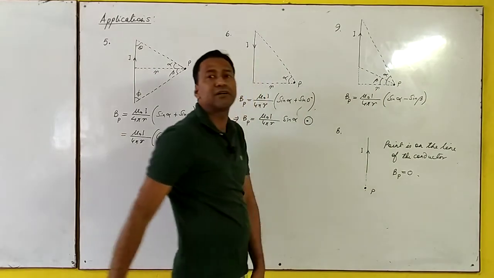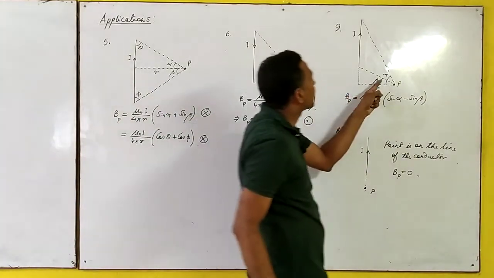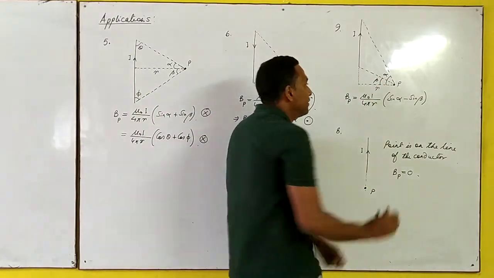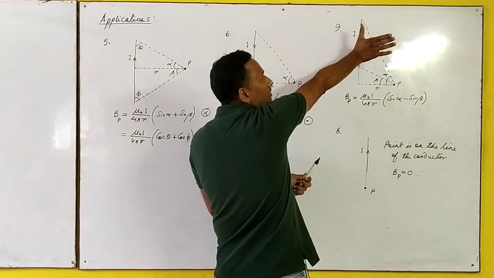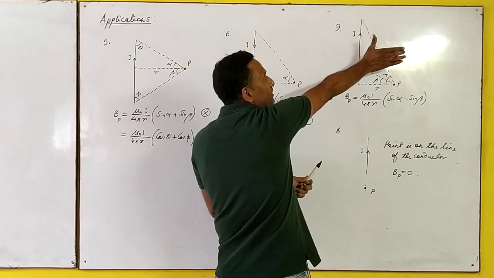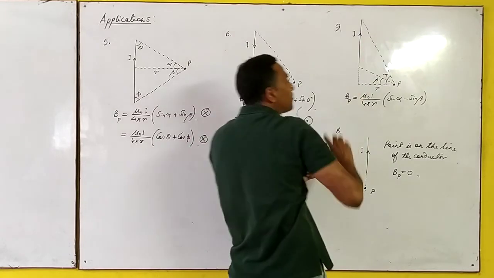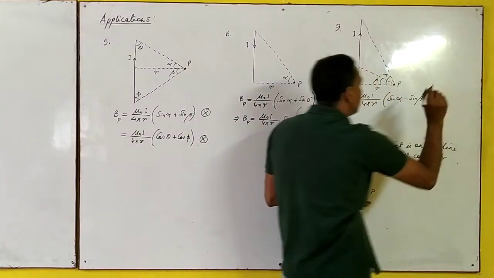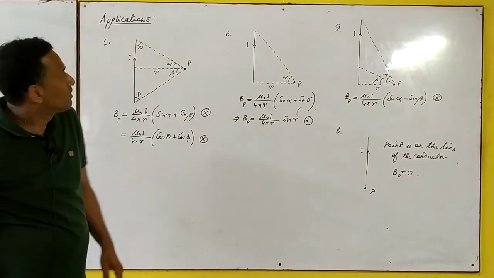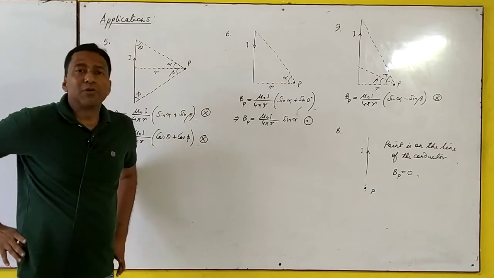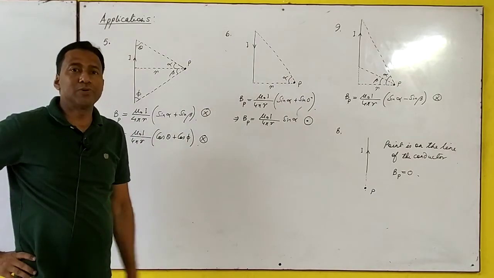That's what I told you. This term has to be taken as negative because this angle is above the perpendicular line. About the direction, point your thumb along the direction of current flow. So your four fingers are hitting the plane of the board perpendicularly, so it is a cross. The magnetic field is cross. So these are the cases of how we can apply this formula to get the direction of the magnetic field due to a straight conductor.